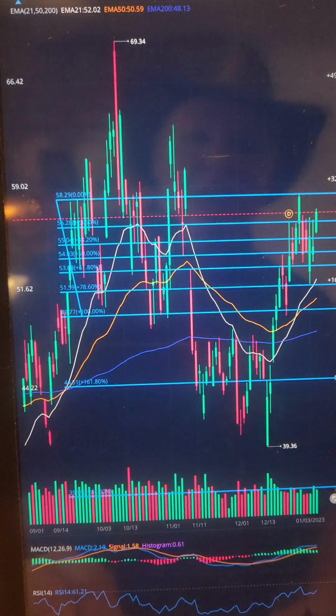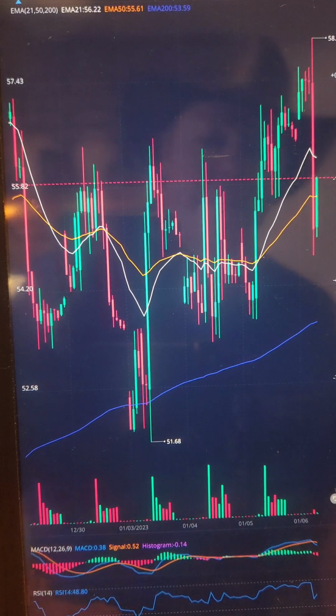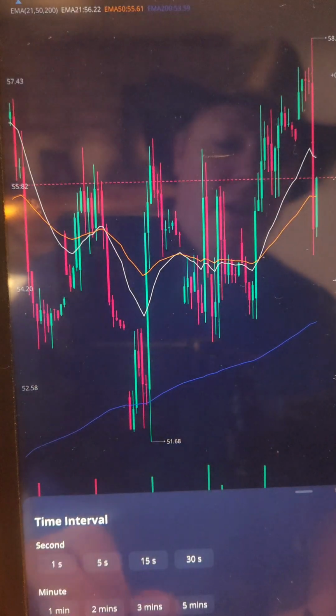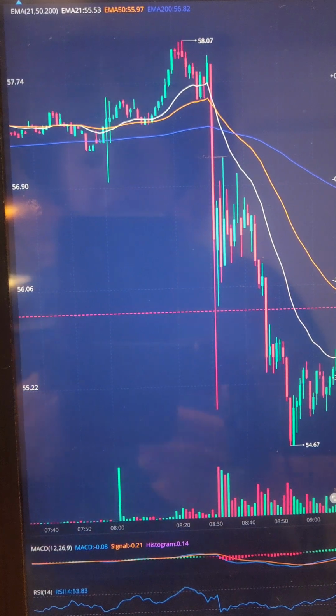Of course, you can do the same on the daily time frame. Or if you're looking to trade up closer, you could look at it on the 15-minute or 5-minute time frames to find that resistance level. So that's just a few ways that you can find the resistance and support of any stock that you're looking at. Simply pull up your chart, look at the daily. I always like looking at the daily and then backtracking from there and looking at the lower time frames.